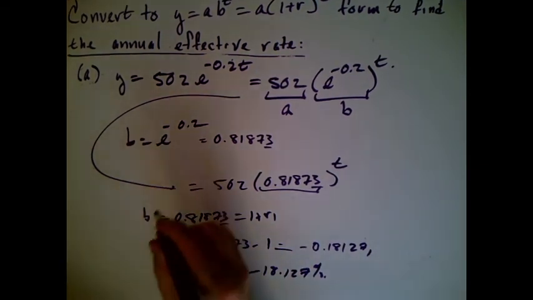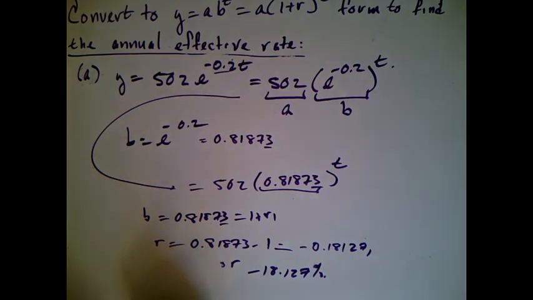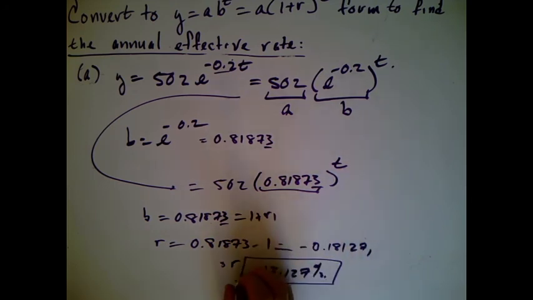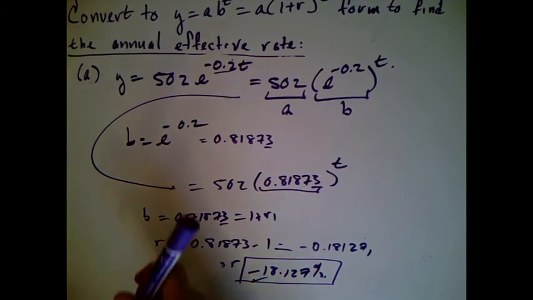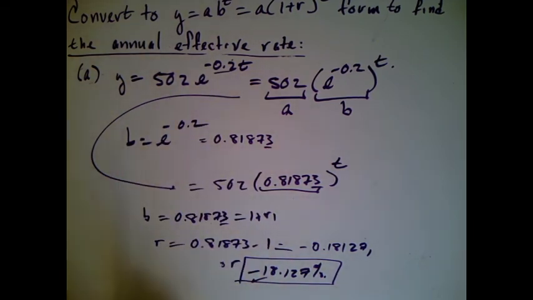And what does that say? That says if we're given a continuous growth rate of negative 20%, it doesn't really decay at 20% per year. It only decays at about 18.127% per year. The compounding changes stuff. This is the number I'm usually interested in more than any other. I want to know over the course of a year, how much did it grow or how much did it shrink? The continuous growth rate doesn't give that for us.